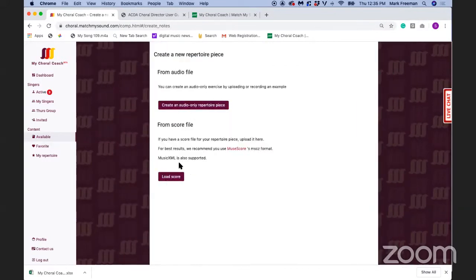You can upload a score, a MusicXML score. What we suggest is that you use MuseScore for the time being. MuseScore works fantastic with our system. We export a lot of MusicXML from Finale and from Sibelius, and as you know, that's not really been a perfected thing yet. I mean, you find some of the rehearsal markings might be down in the staff, just different things like that. Endings are all over the place.